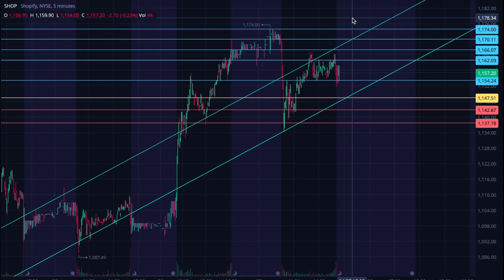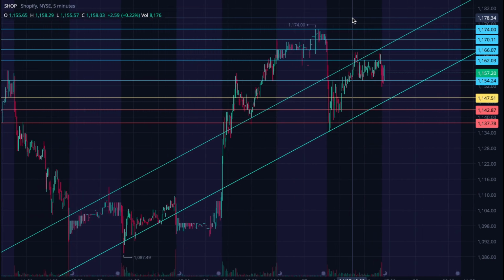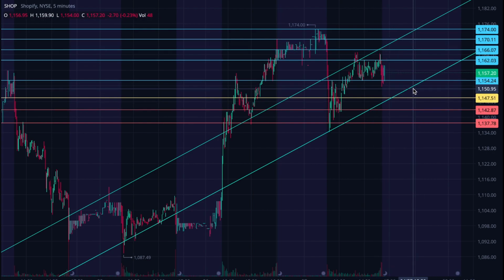So I guess, here's your chance to take a snapshot or pause here if you want to take a look at this, jot anything down, commit it to memory, whatever you may do. And then I'll make a note to myself to, someday, show you all how to make these hypothetical channels. The big advantage there is that if it confirms, you essentially can get on the channel before it's discernible. It gives you additional time to play a channel as it's forming versus waiting for it to be fully formed.